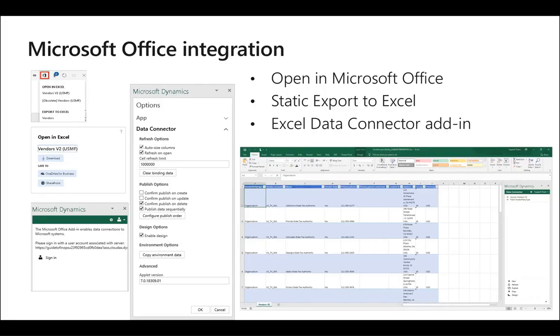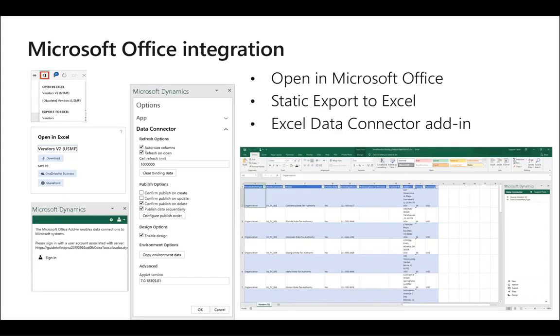The other option with Microsoft Office integration is Export to Word. This option is automatically added for entity-based templates that share the same root data source as the current page. These templates are stored in the document template page.